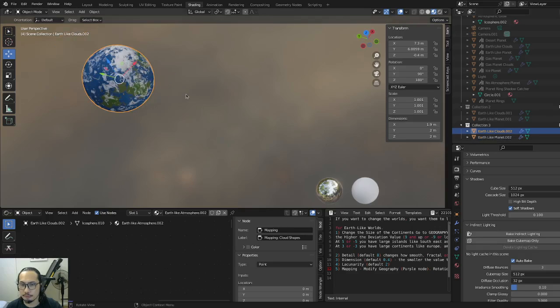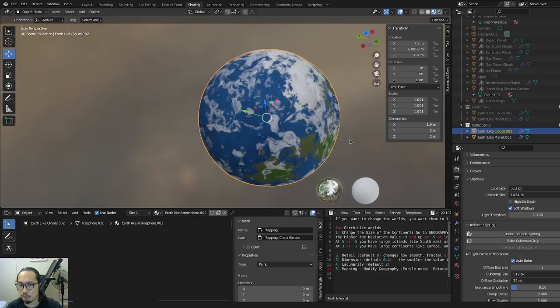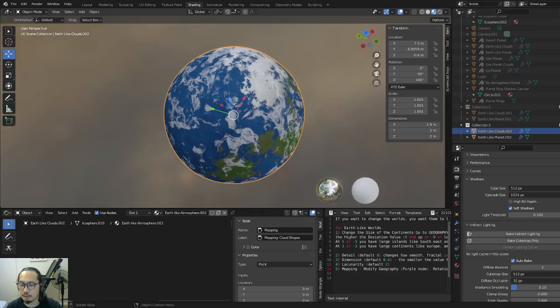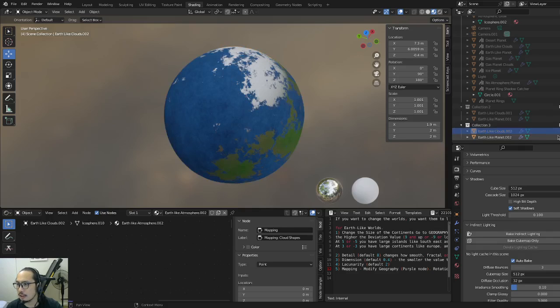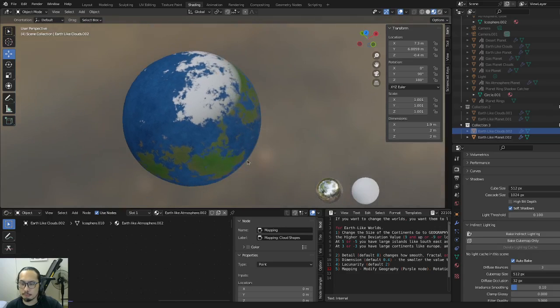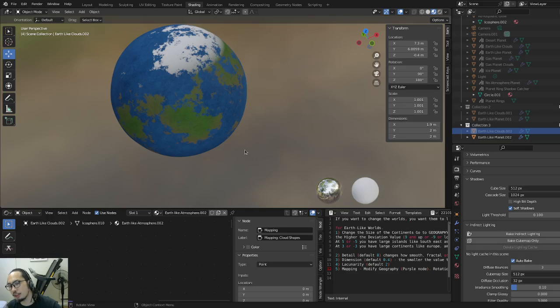Now we can proceed to modify and play around with this Earth-like world. I'm using the mouse wheel to scroll forward, and pressing the third button and shift to drag and pan. I'm okay with the clouds, so I will just hide them and we will look at the planet. The first part I will discuss is modifying; I discussed changing the color before, so I'll talk about controlling and randomizing the continents and islands.